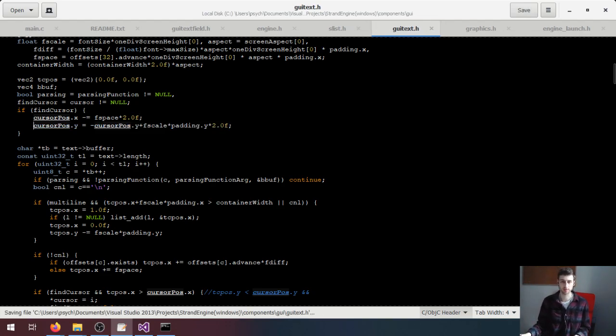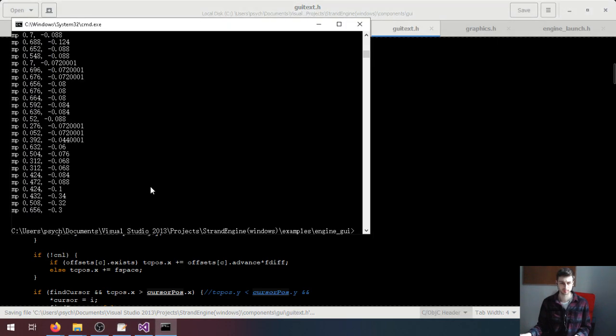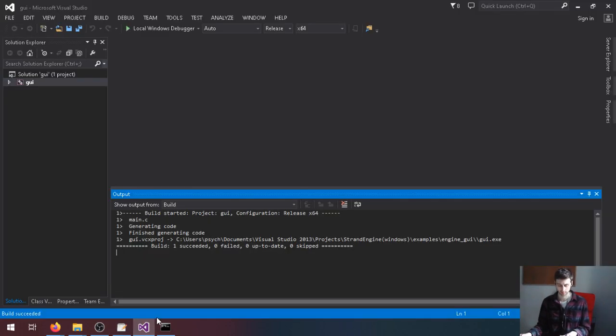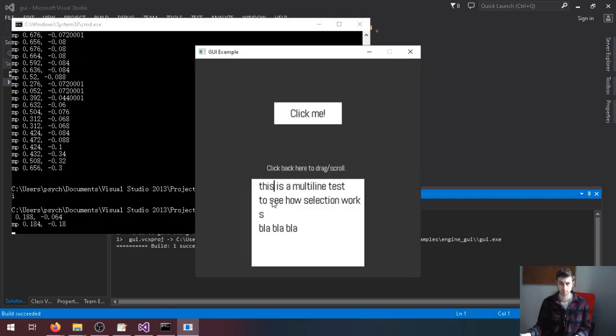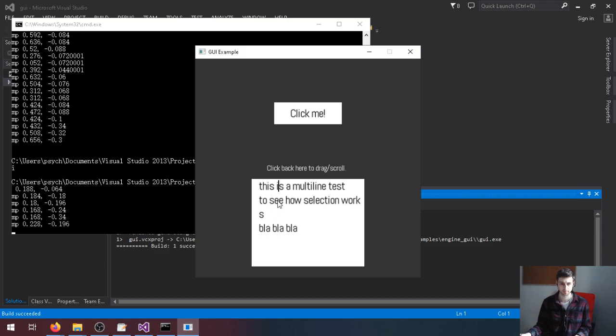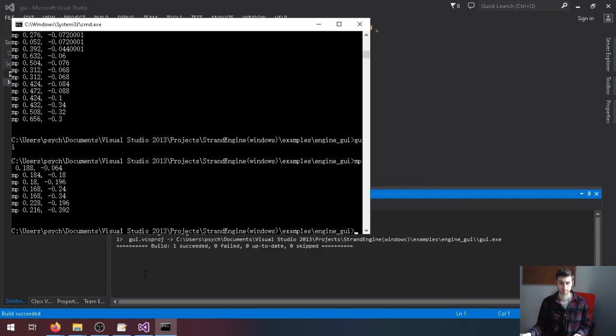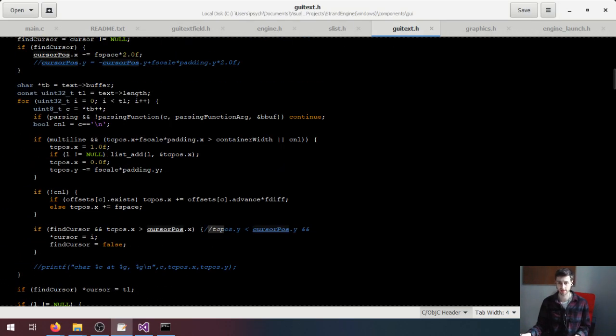So before here I flipped the Y, added padding. Oh, I don't. Got to add in the Y check here. So if the position is bigger than cursor position. Oh, I should check here as well when it does a new line.